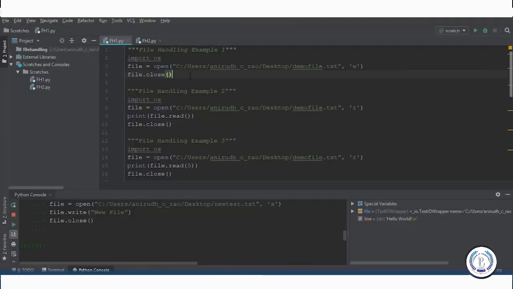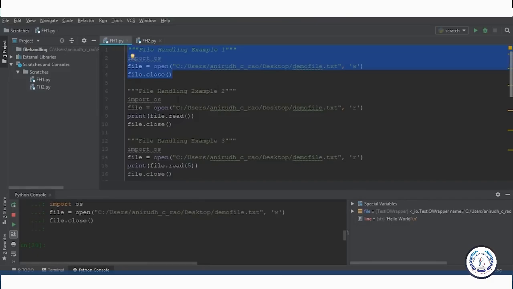So as you can check out, I'm here in my PyCharm right now. Importing the OS module is the first line. This is currently being unused right now, but I'm going to talk about this in a future session. So basically, we're opening a file, right? So we have a variable file. We're going to open it and we're providing the entire path to the file present. So here, the file is demofile.txt. This is the name of the file. W is the write mode that I already told you about. Let me quickly go ahead and run this.